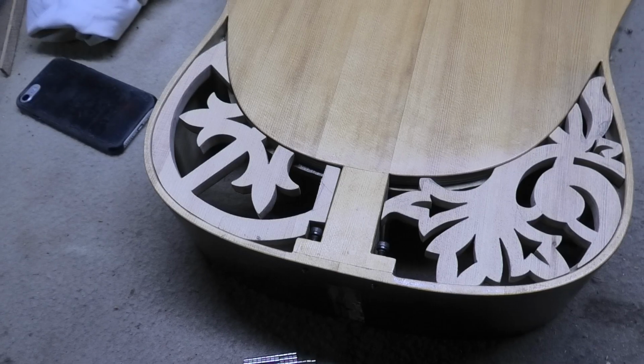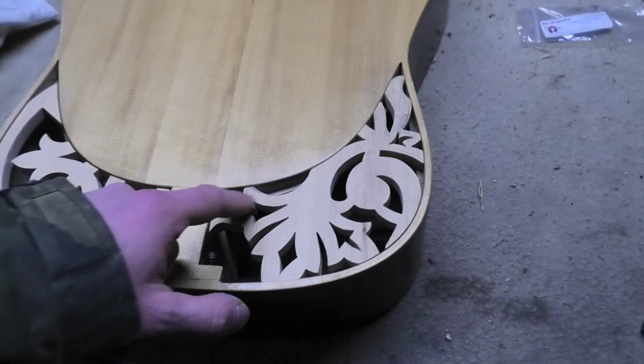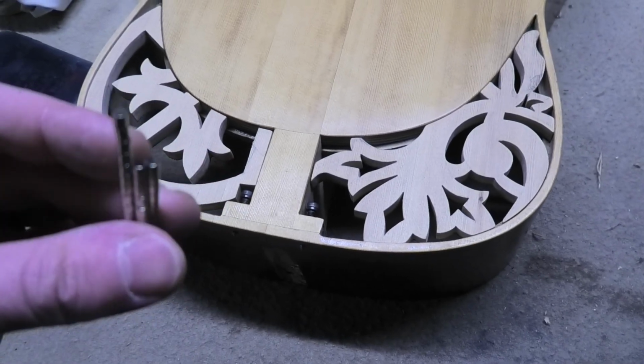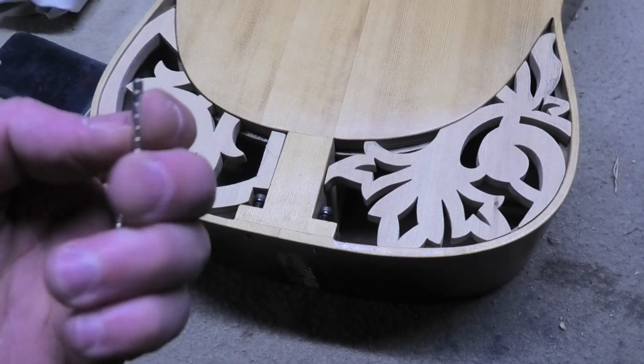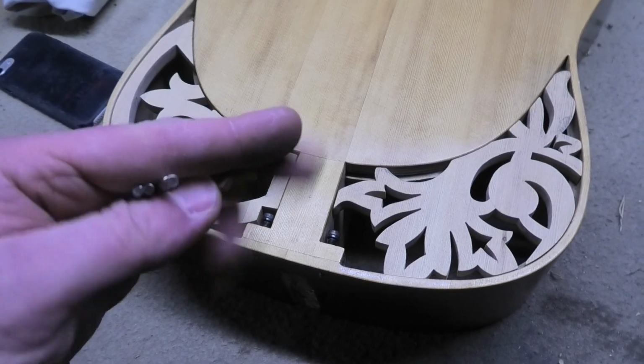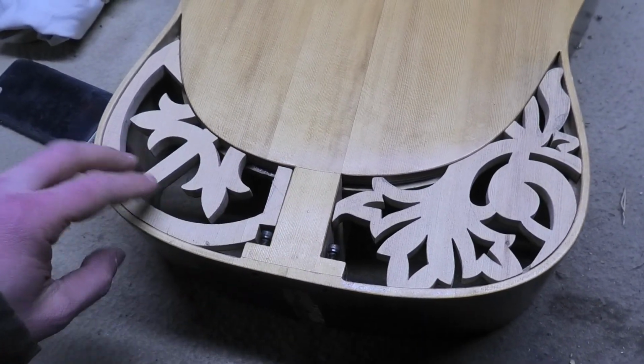So now I can mark where the magnets go. That's why I leave these feet around the edge. I got these for like, I don't know, $6 online. Neodymium magnets. They're very strong. They're pretty cool. So we can find a drill bit the size of this and start putting our magnets in.